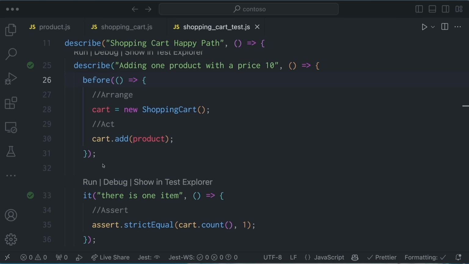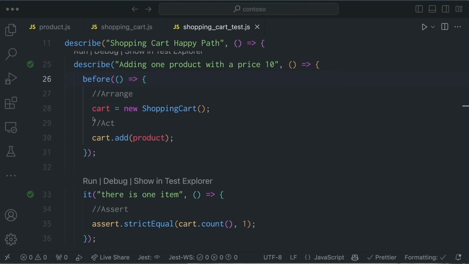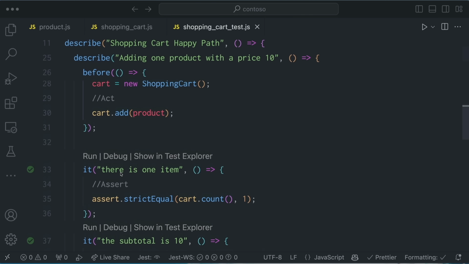Now, I like to write tests with just one arrangement, because then you can arrange, as you can see here, the data that you're going to be working with inside that test block. So I'll be working with a cart inside here, and we're going to just new it up, and then we're going to add a product. And I'm only going to do that once, because every assertion down below is going to assert against that block. And that's that.